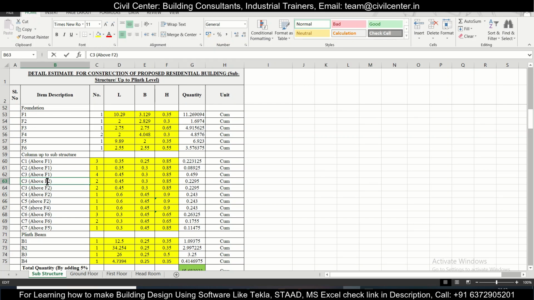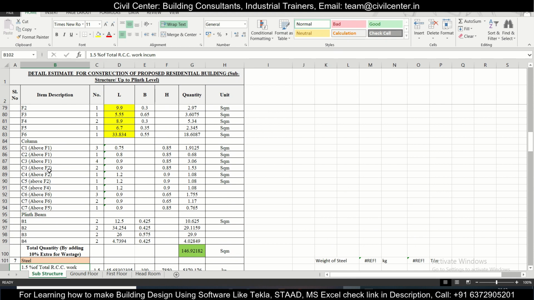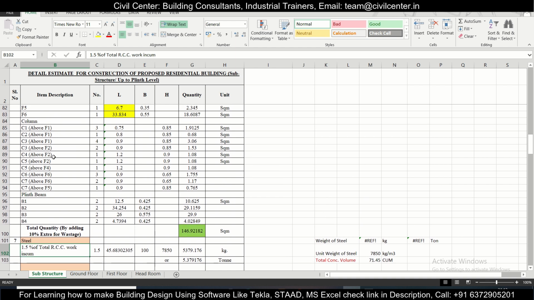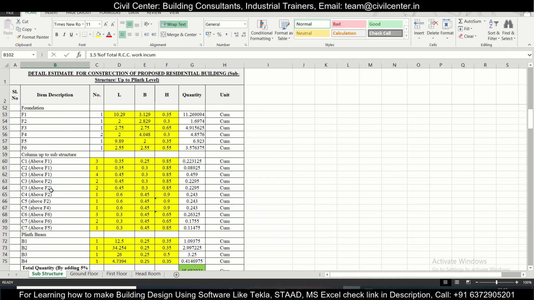So C3 above F4, as you can see here. We had done C3 above F1, above F2, and this one will be above F4.